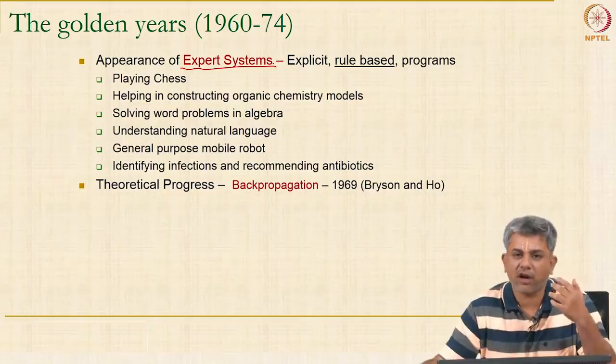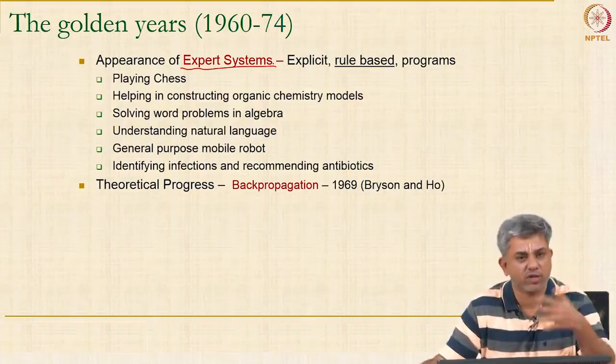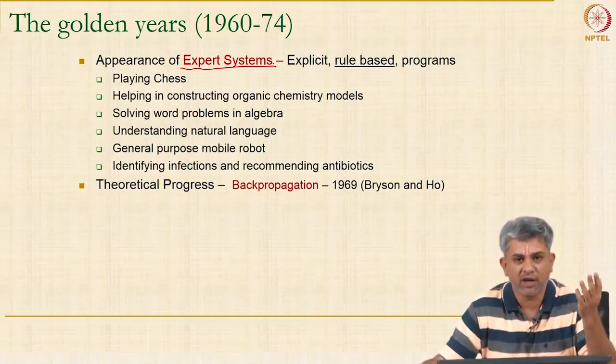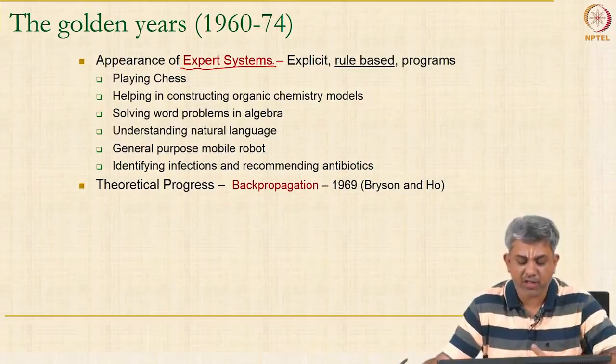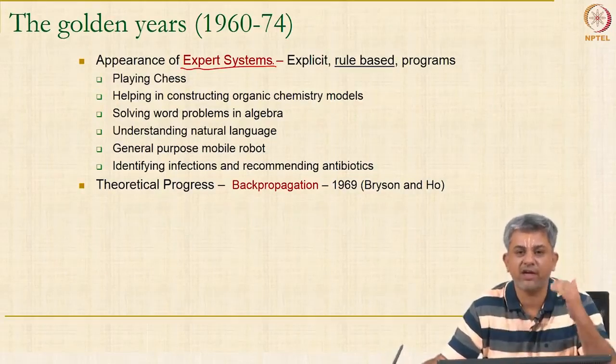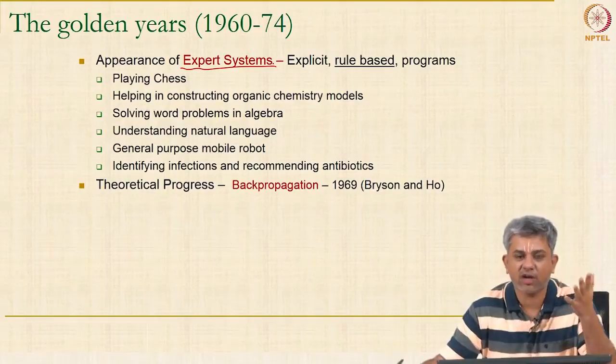It is not quite clear how human beings are able to recognize different grammars for different languages. Most of us in India speak at least 2 to 3 languages, and most of us can seamlessly switch from the grammar of one language to the grammar of another, and it is not clear what sort of rules we follow. So, expert systems work well when the rules are clear, and when the rules are not clear is typically when we would like to use machine learning.